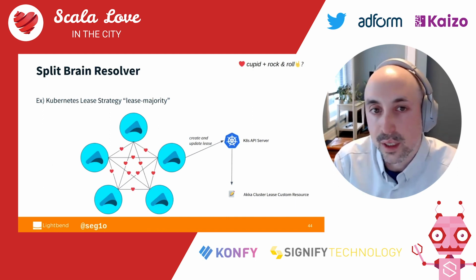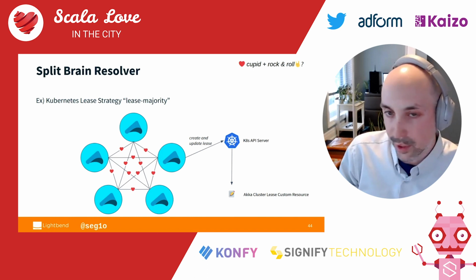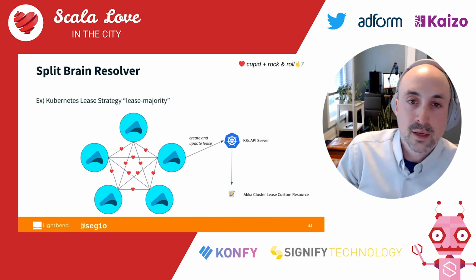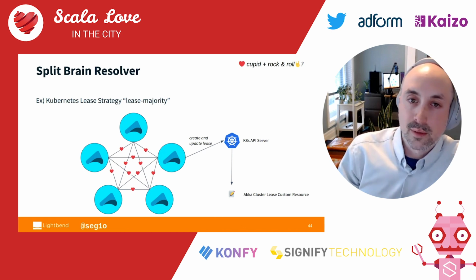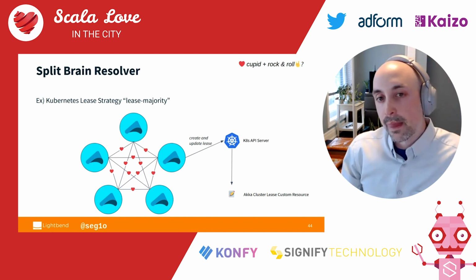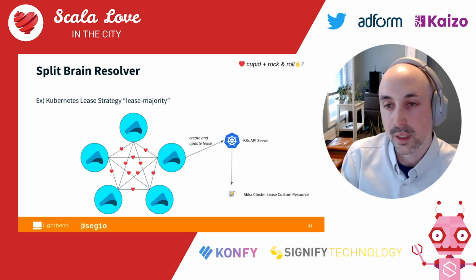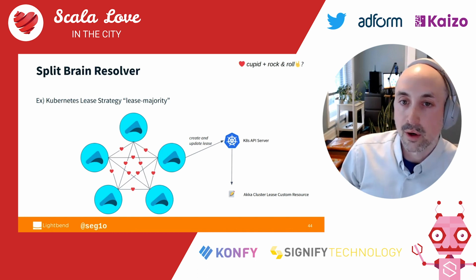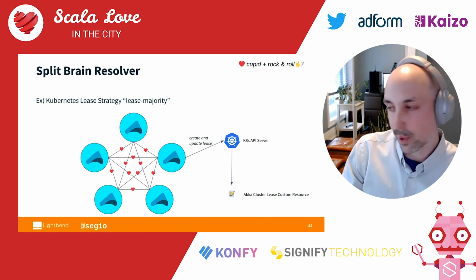So there's a Kubernetes strategy available, and it basically just uses a distributed lease to determine what cluster nodes are allowed to survive when a network partition occurs. It just uses a custom resource in Kubernetes, and the pro to the strategy is that it's safe. It's safe to use because it relies on an external arbiter to store and coordinate access to the lease. But some of the downsides are it requires Kubernetes, obviously, to run, and it's relying on access to the API server to always be available. The API server is pretty resilient, but it's not totally infallible. So if the API server does shut down and we can't refresh our lease, then all nodes are going to shut down. But if that happens, then your API server is inaccessible, and that usually means there are bigger problems happening in your cluster.